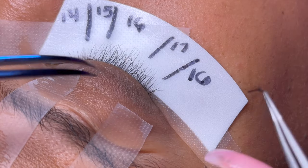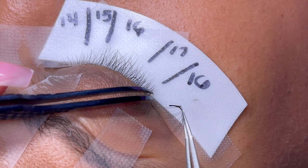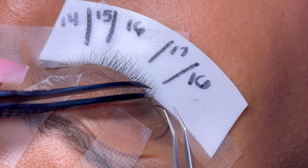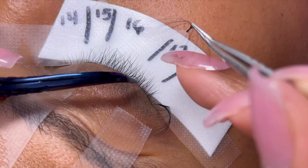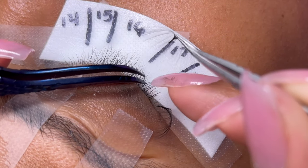A volume set is achieved by placing a volume lash extension on each individual natural lash. If you're struggling on how to make volume fans, please refer to the video in my description. I will go over how to make volume fans using the different types of lashes.